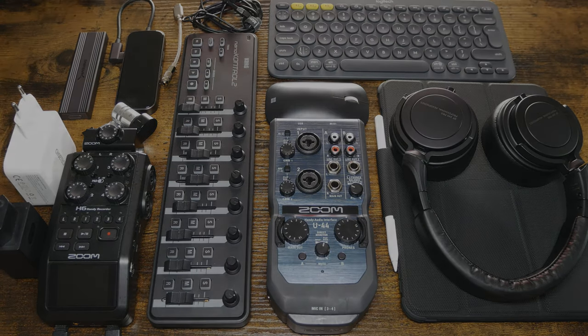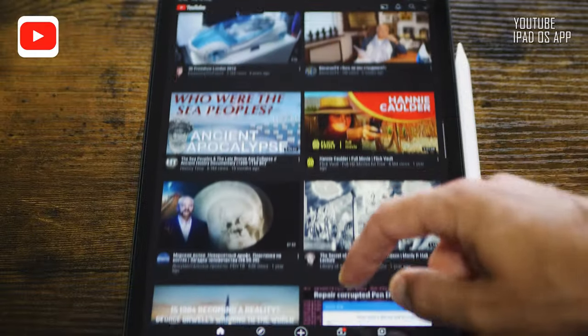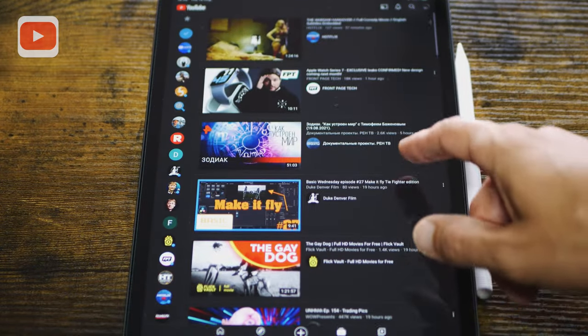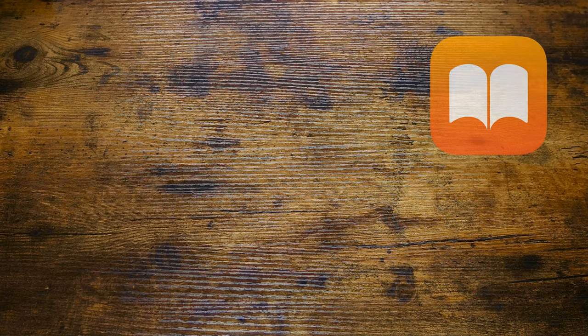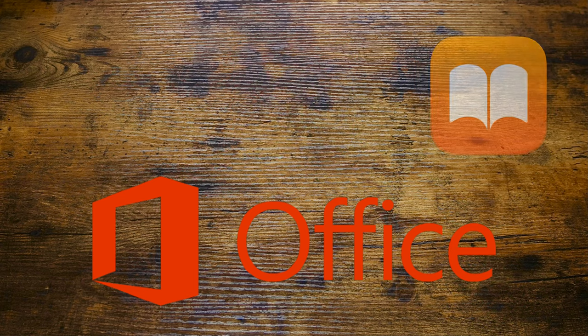The iPad Pro 11-inch 3rd generation also works very nicely as a media consumption device. Screen refresh rate, impeccable color reproduction, and spatial audio can bring the experience of watching content to a new level. As is well known, Apple also has a very well-made Office suite of apps for iPadOS — all those apps are great. As for my favorite iPadOS apps, I'm a big user of Apple Books, Podcasts, and Mail. Plus, of course, Microsoft Office Suite, which also works fantastically on iPadOS.